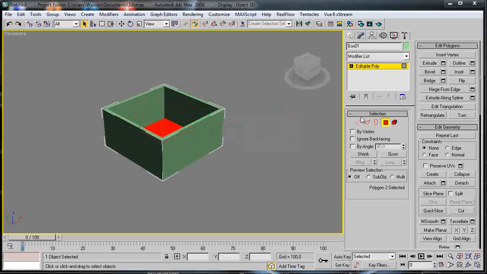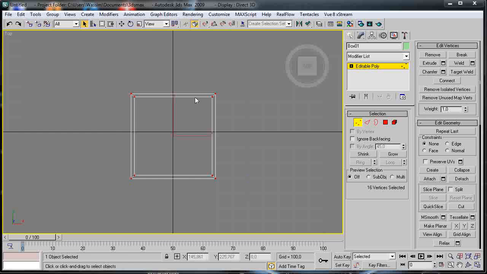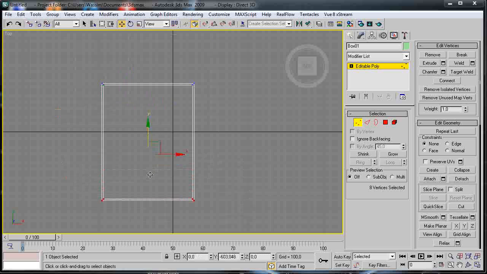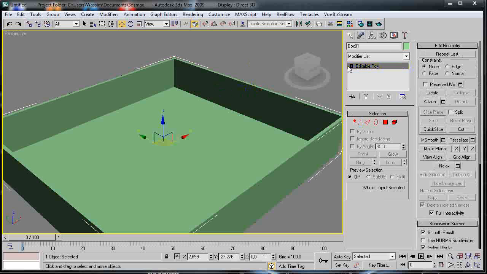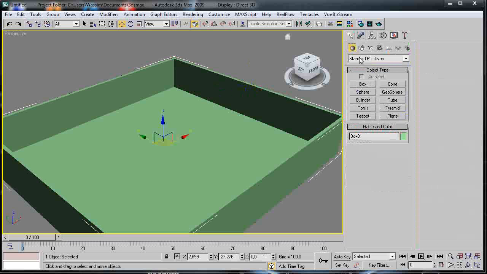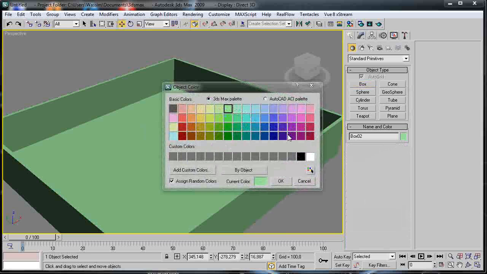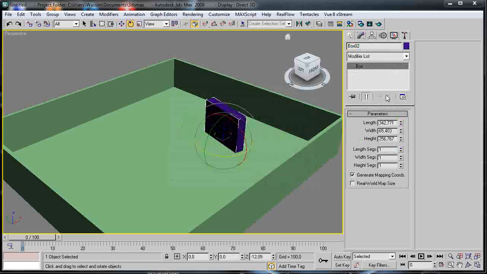Okay, nice. Now, I'm gonna make it bigger. Just a little bit because I found it way too small. Okay, I'm gonna move it a little bit here like this, and a little bit like this, so we have enough room to work with. Just something like this, rapidly and roughly. Okay, deactivated. Back to the creation tab. I'm gonna create a box with the auto grid. Just deactivate the grid, okay, something like this. Change its color to something purple and move it something like this.